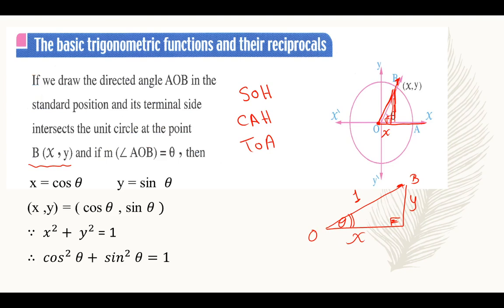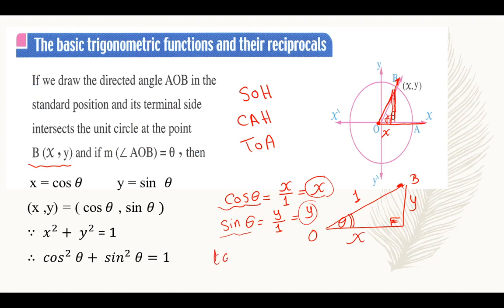So from the right angle triangle, let's find the cosine of the angle theta. The cosine of the angle theta equals adjacent x over hypotenuse equals 1. So it will be x over 1, which is equal to x. And sine theta here equals opposite over hypotenuse. The opposite is y over 1, so it will be equal to y. By using the unit circle and the right angle triangle drawn in the unit circle, you can replace x by cosine theta, and y will be replaced by sine theta.